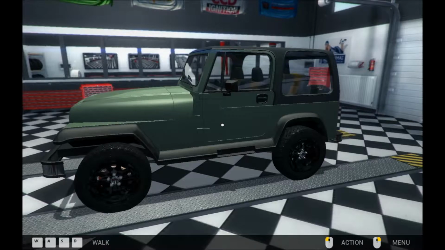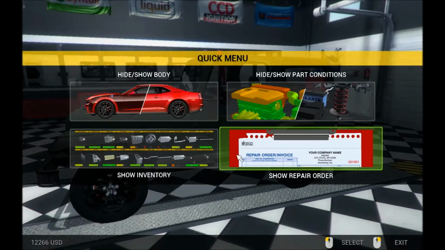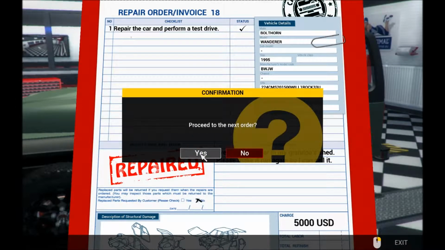Last time out was the presumably penultimate invoice, number 18 of 19. We had to help this guy or girl with their grandpa's old car make it run again. We had to leave most of it orange, which is something I haven't done before, but that was quite straightforward. So let's see who or what, if anything, is next.